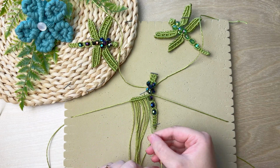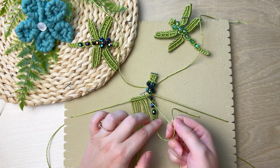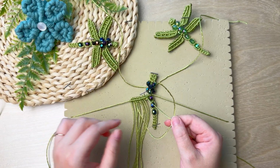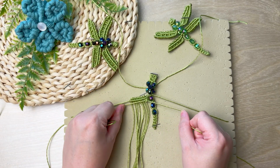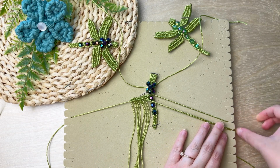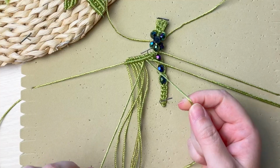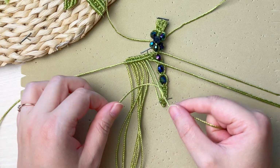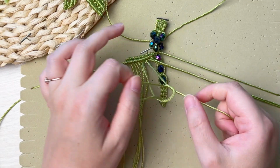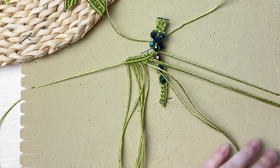Next, grab the cord that is closest to the body of our dragonfly and use the next cord in line to tie another double half-hitch knot around the cord that is closest to your dragonfly. Then repeat again with the next 2 sets of cord next to that. So the top cord is going to be your filler cord and the bottom cord is going to be the one that you tie your double half-hitch knot with. Repeat the same process all the way straight to the left-hand side.